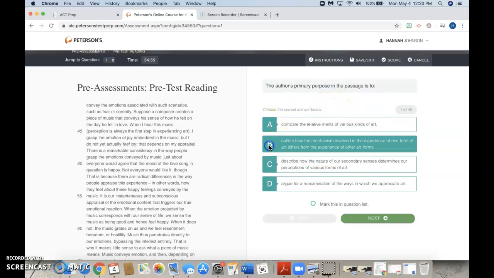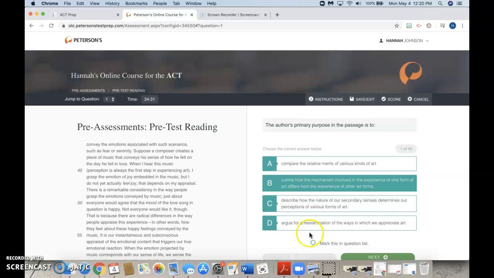You'll simply click on an answer to select it as your choice. You can also mark a question so that you can come back to it later on. You'll notice when I clicked mark, now there's a star that comes up next to question 1. Okay? When you're finished with your exam, you're going to want to score it. Okay? Now, I do recommend doing this in one sitting, so you shouldn't need the save and exit button.